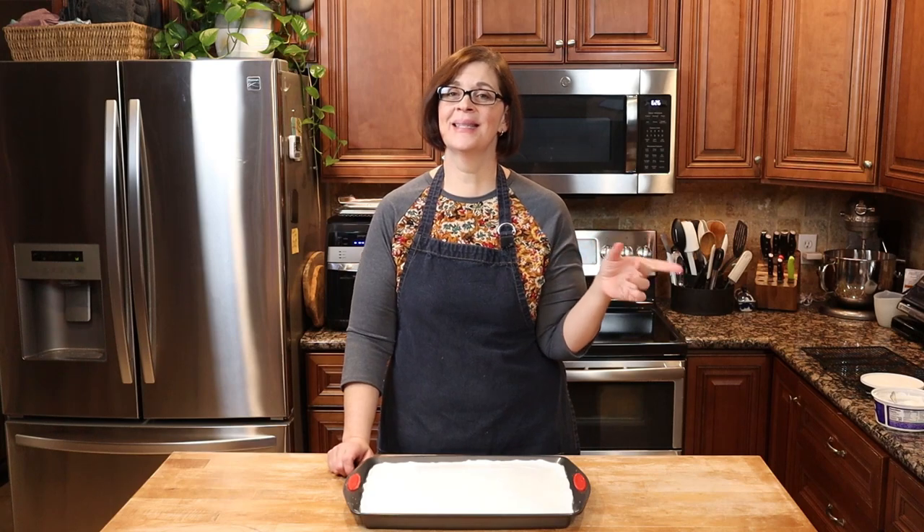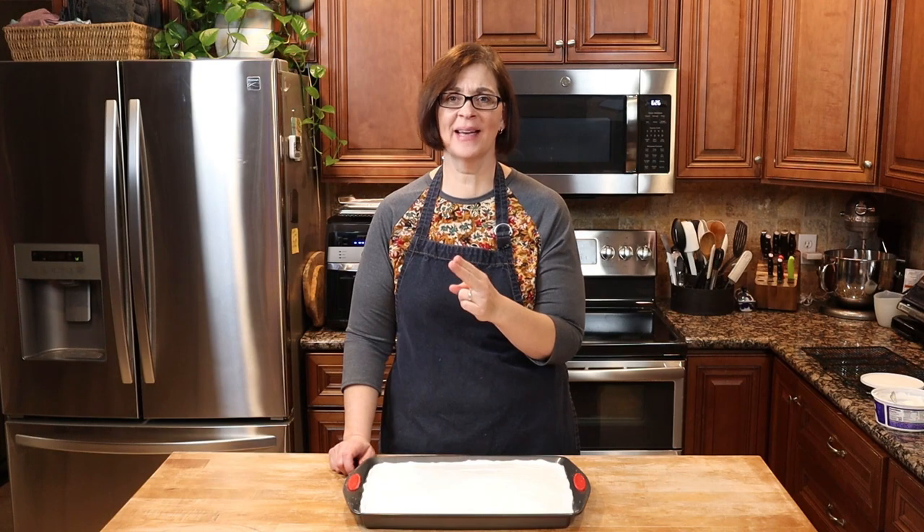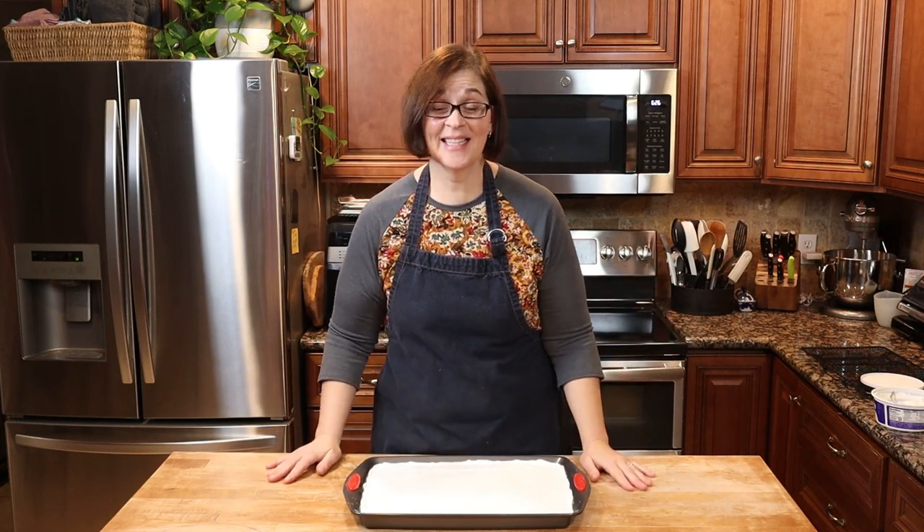As hard as it is to wait, we're going to have to get this into the refrigerator until cold. This will probably take anywhere from three to four hours. Otherwise you can make it tonight and have it tomorrow morning — it's totally breakfast food. Well, it's not breakfast food, but I'll still have it for breakfast. I'll be back to cut into it and show you how delicious and beautiful it is — it sets up so beautifully.